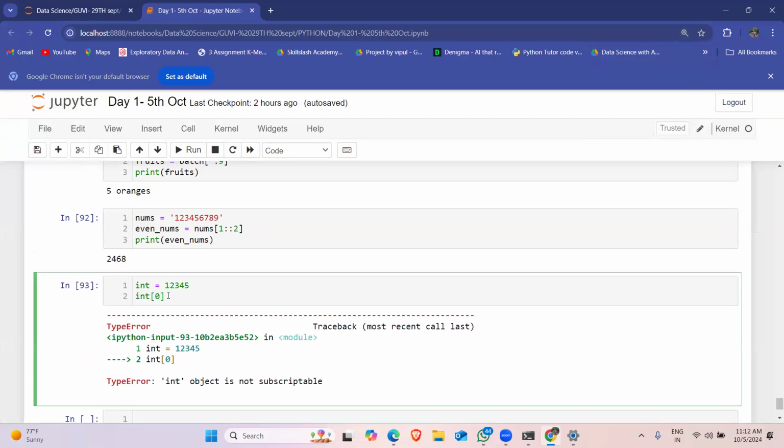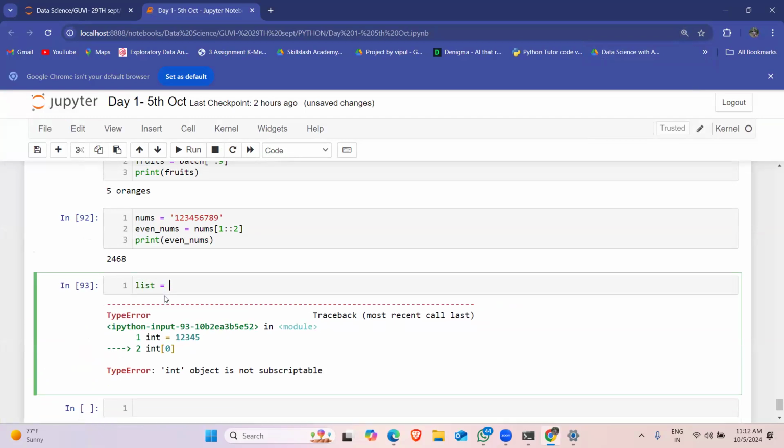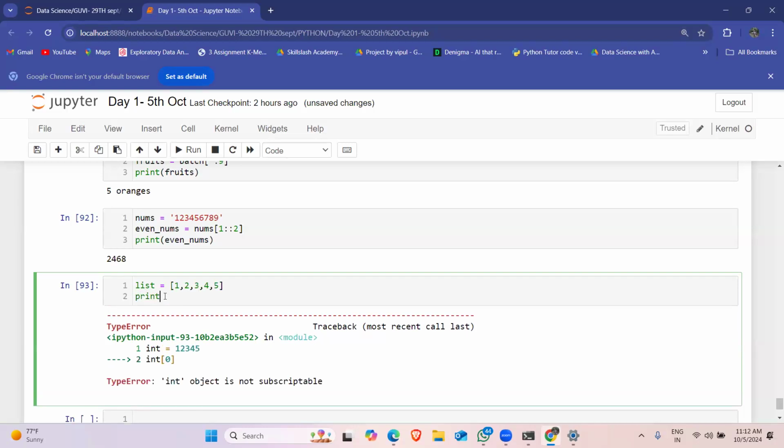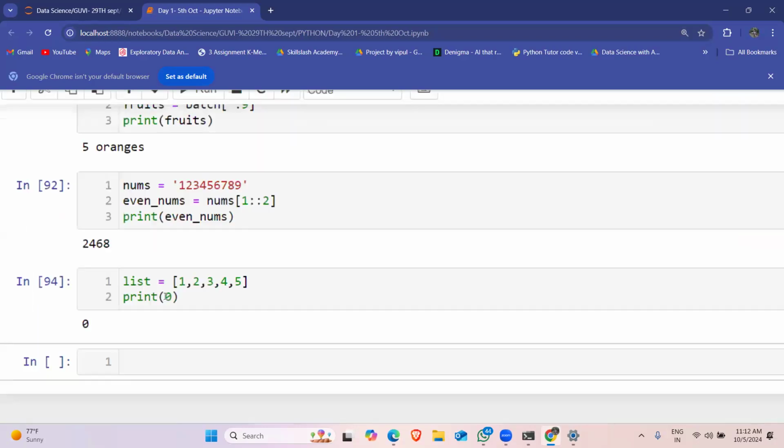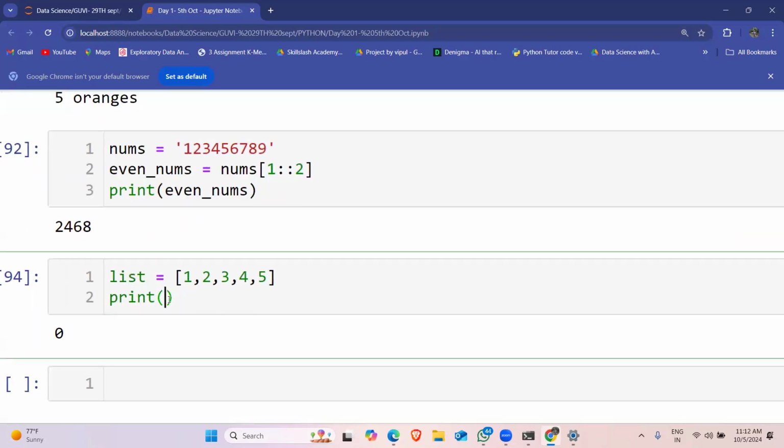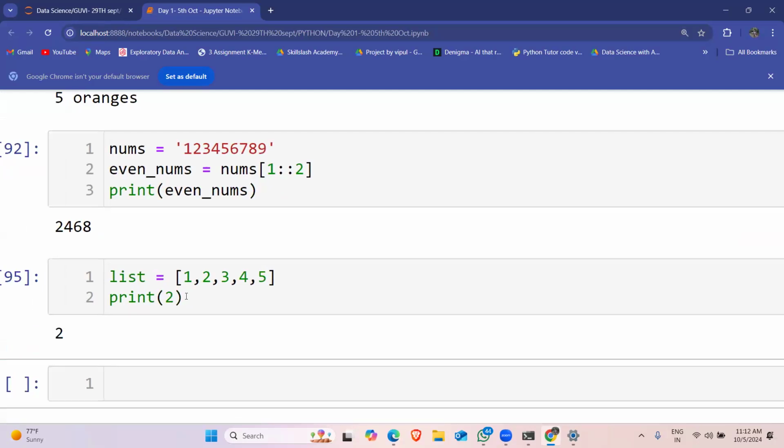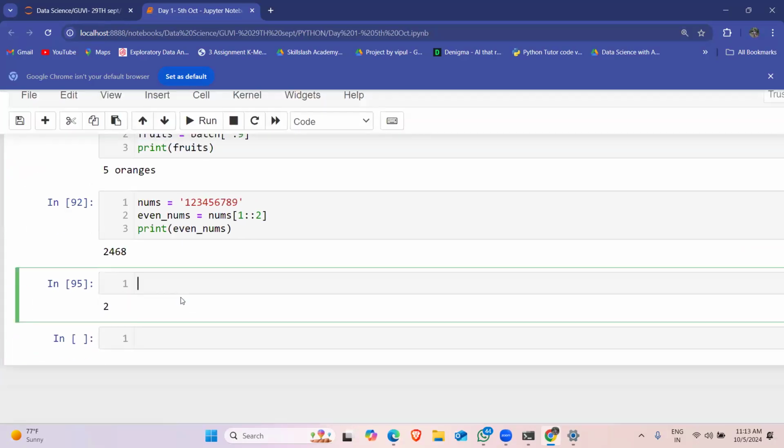We cannot use it on an integer because for an integer, we have to convert that into a list first, and then you can use that. We'll see this; that is not covered till now. So for an integer, it is not subscriptable.